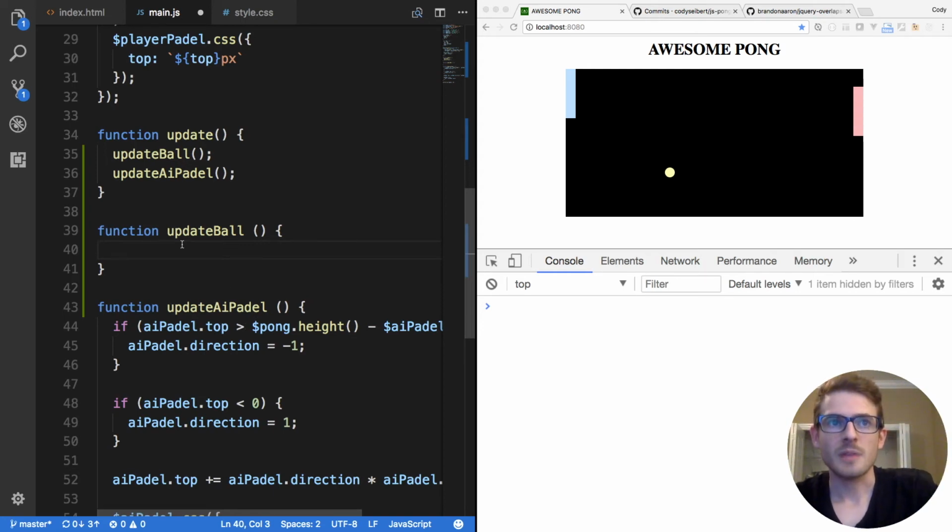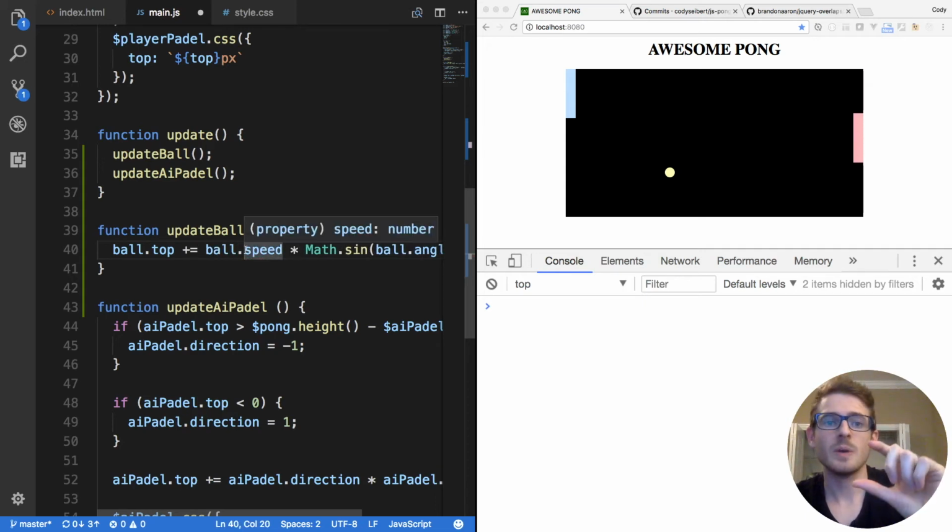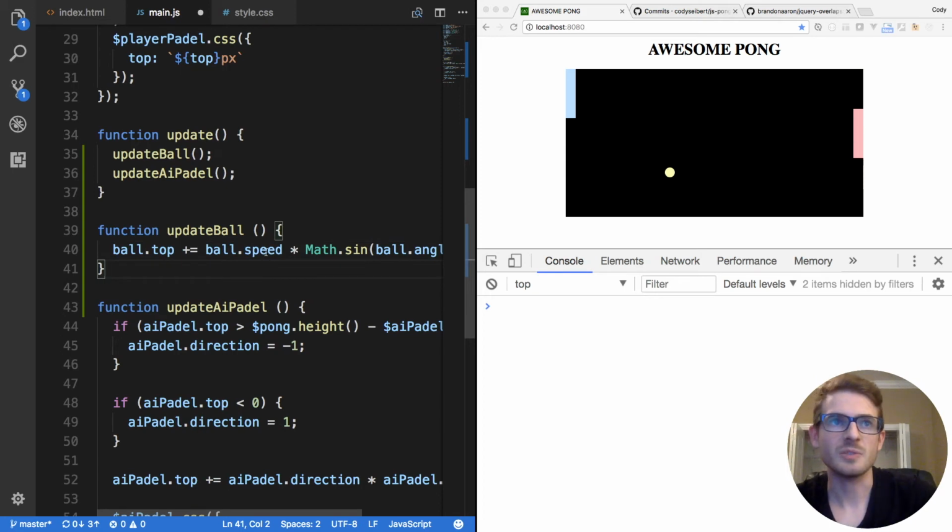So on every update of the ball, we can just say ball.top is equal to Math.sin of ball.angle. In fact, we can say plus equals, because we want to keep adding to the current ball position and make it go towards an angle. And then here we could just say ball.speed times that. So it's going to add whatever the scalar is of Math.sin times the speed, so it's going to move in a certain direction at a certain speed.